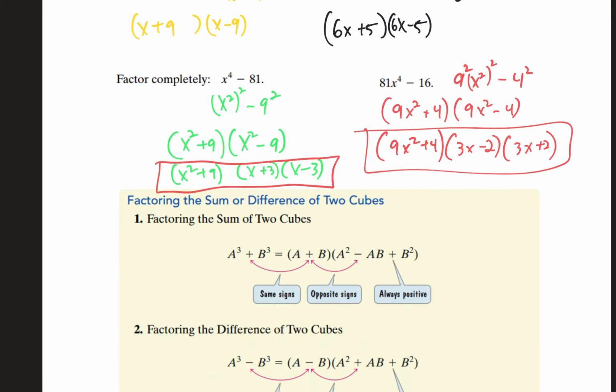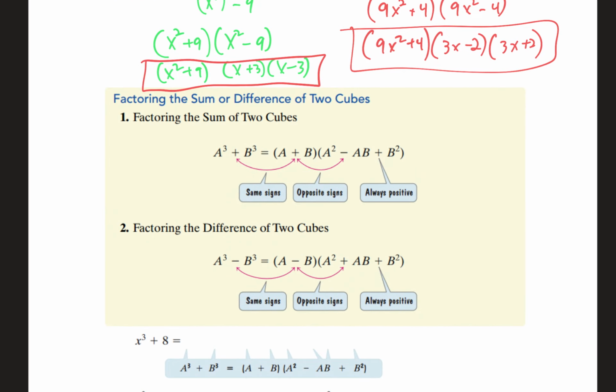All right. Next, I want to go over factoring the sum of cubes and difference of cubes. So for the sum of cubes and the difference of cubes, we really just have this formula that we have to do. If we have a cubed plus b cubed, we're going to separate that into a binomial that'll be just a plus b, and then a trinomial, which is a squared minus ab plus b squared.